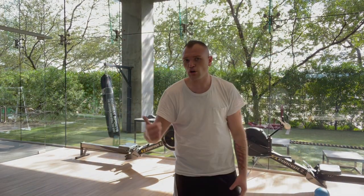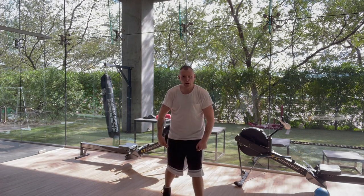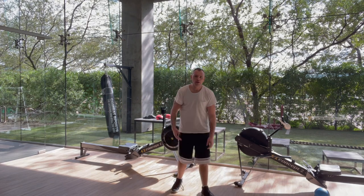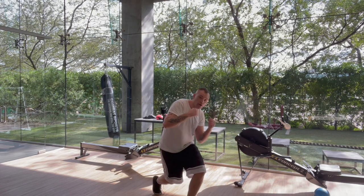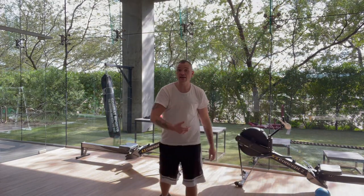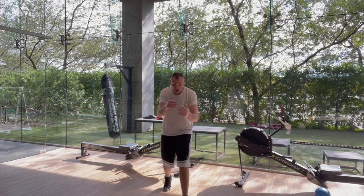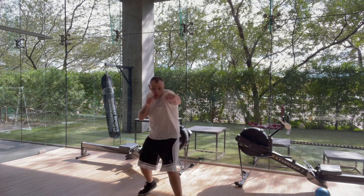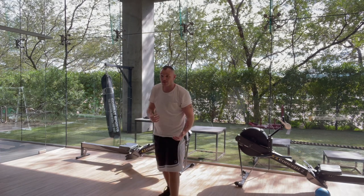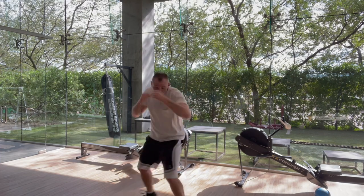Let's look at the footwork and see what can go wrong. If you're too tight with your feet — too close — you're off balance. A strong wind would push you over. If I'm too close and I throw that three, I'm two inches away from falling over. All it would take is my opponent throwing a leg tap and I'd go down. The key is to keep it wide. So instead of that tight boxing stance, keep it a wide stance: one-two — now I've got a more stable platform to come through that three.